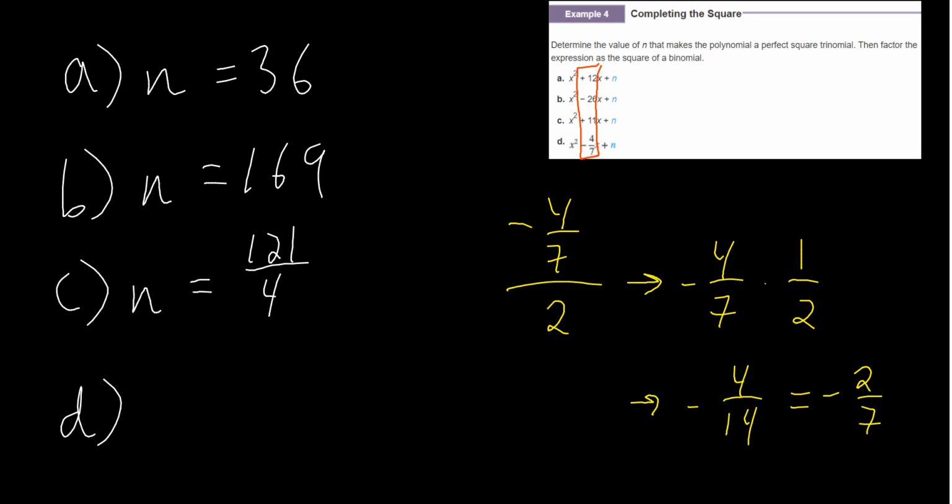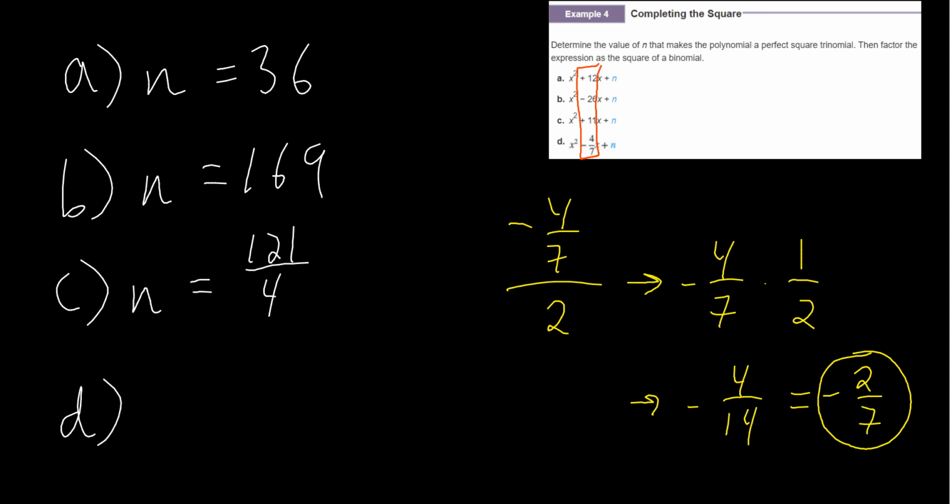Okay. Well, that finally takes care of the middle term halved. Well, not even squared yet. Sorry, that takes care of the middle term halved, not squared. Again, it's just negative 4/7. We split it in half. We divide it by 2, which we know we can multiply by the reciprocal, which is 1/2. And then from there we get negative 4 over 14, which we can reduce to negative 2 over 7.